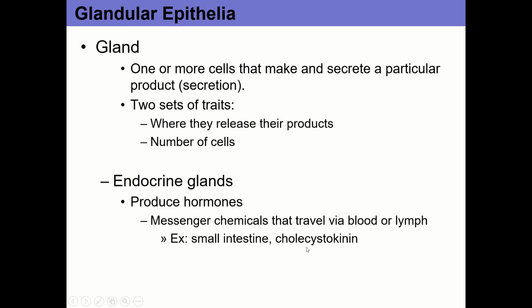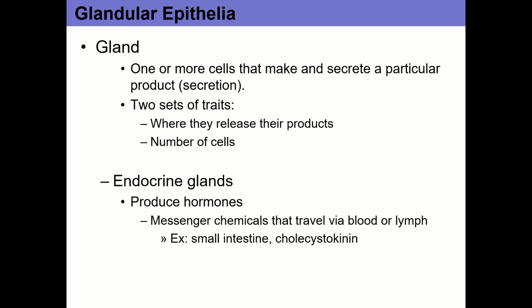Since they dump that hormone into the blood, it's going to circulate throughout the entire body, and whatever tissues have receptors for CCK will then respond to that signal. For example, one of the targets of CCK is the hypothalamus, which is in the middle of your brain, sort of underneath it. The hypothalamus is responsible for the hunger sensation. In response to receiving CCK, because this is a high-fat meal that will take a long time to digest, it reduces your hunger drive. So you feel full, a feeling of satiety.